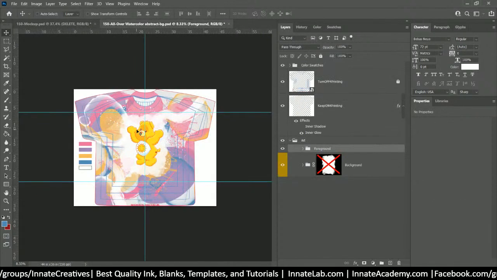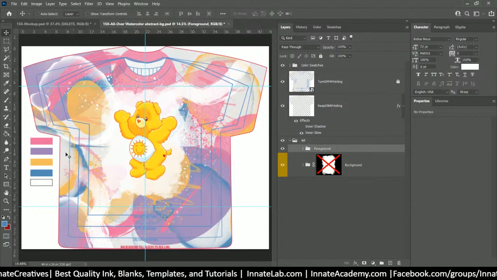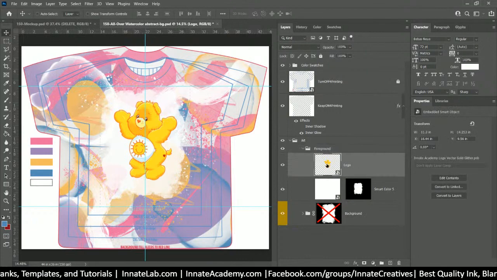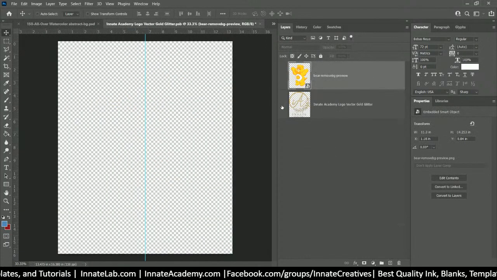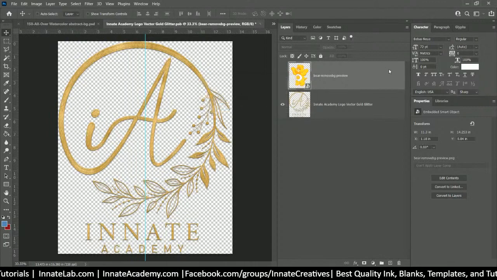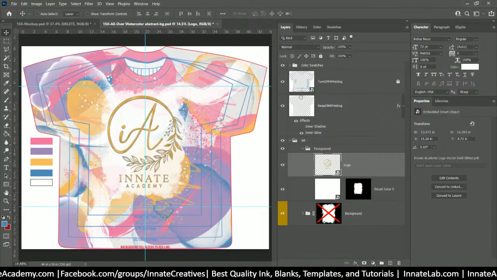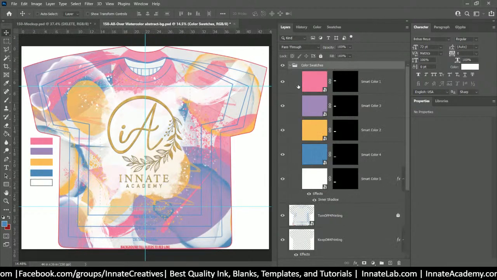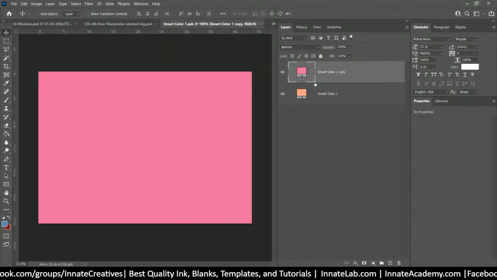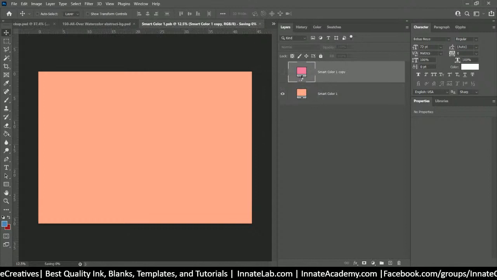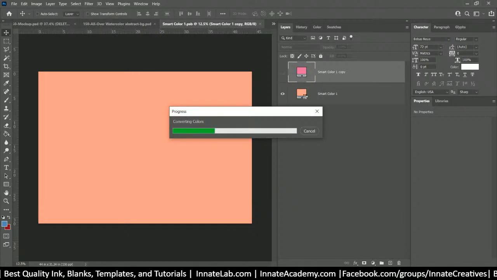I'm also going to go ahead and take this artwork back to the original. So you'll have these colors. They'll be saved in there. Let's go to the logo here. Let's bring back the Innate Academy. And then as far as the colors go, you just open up your color swatches. And because I duplicated the color swatches, I did not replace them. Then I can just go in and reveal the original color scheme.